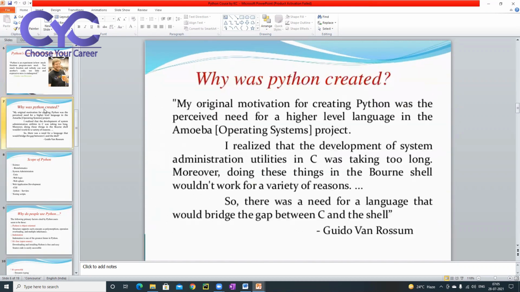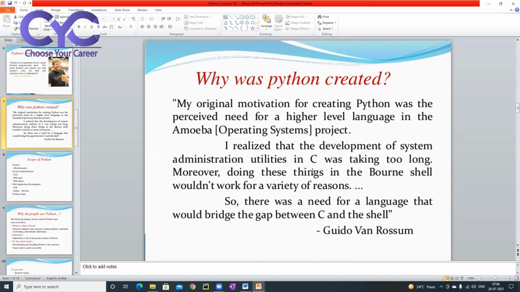So why was Python created? The main original motivation was the need for a high level language in one of the operating systems, the Amoeba project. Rossum realized that developing system administration utilities in C was taking too long.